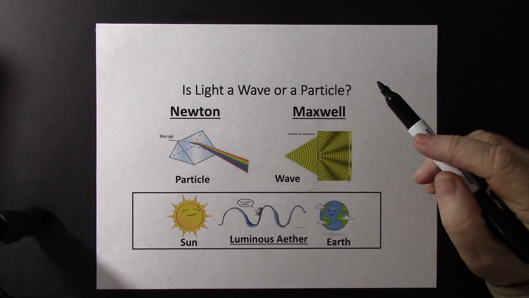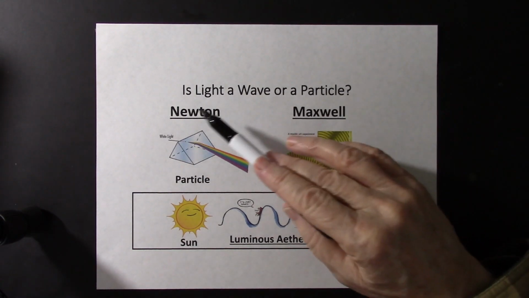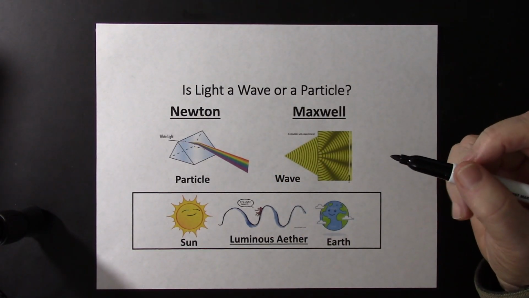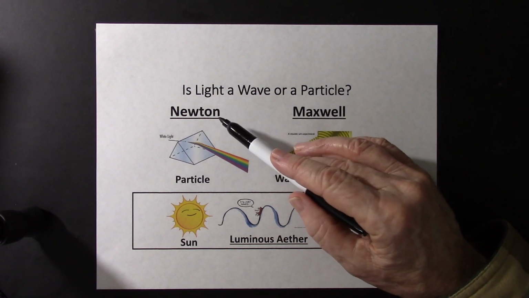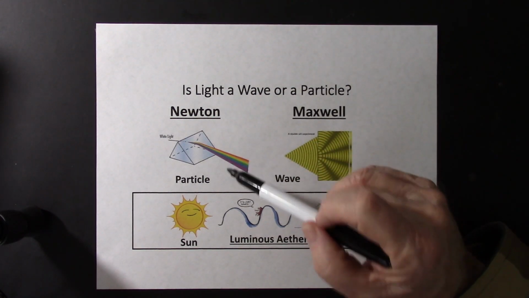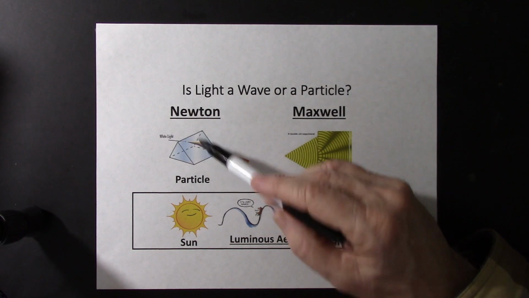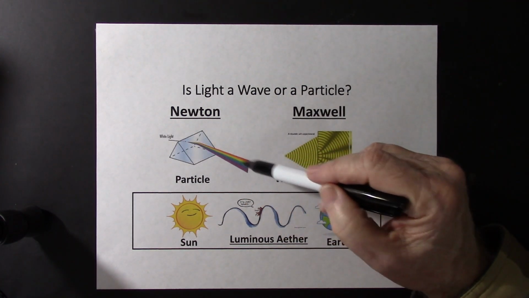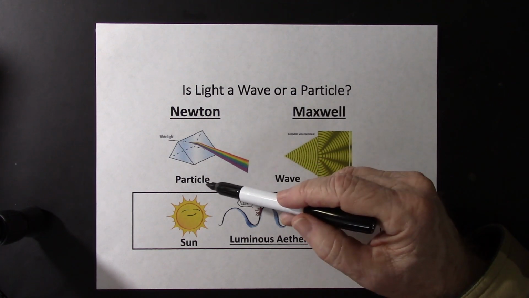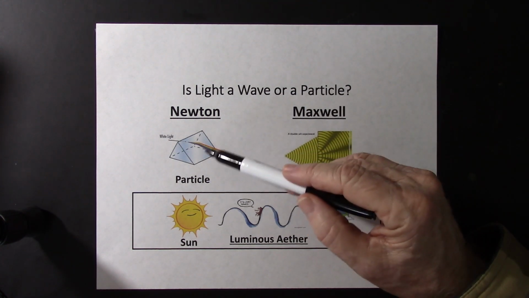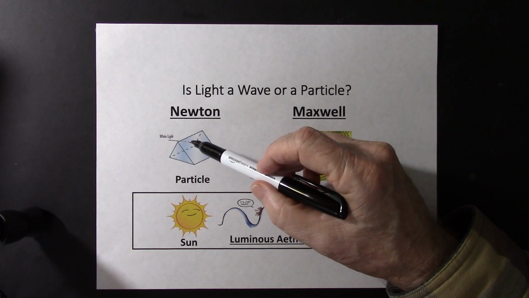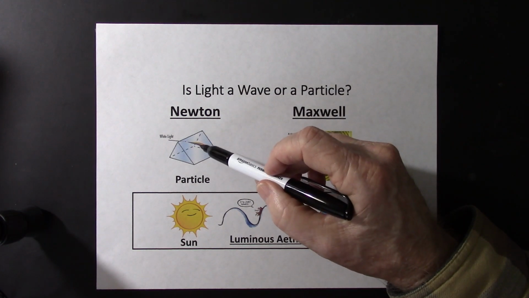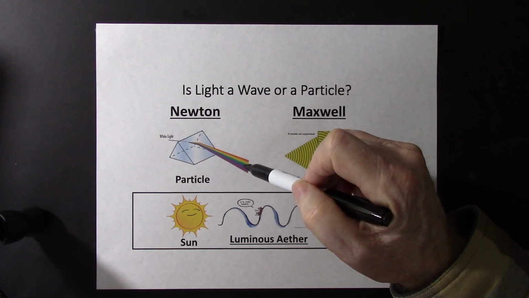The big debate back in the day was whether or not light was a wave or a particle. And the great physicist Isaac Newton thought that light was corpuscular. He argued that since you could shine white light through a prism and all these bands came out in straight lines, light was particle-like, because waves didn't travel in straight lines. The refraction and reflection properties of light seemed to indicate that light was particle-like.